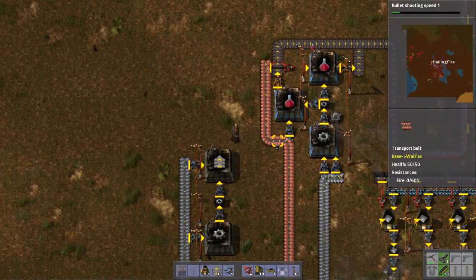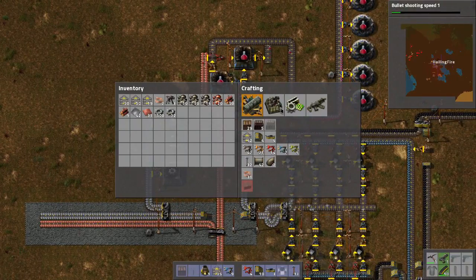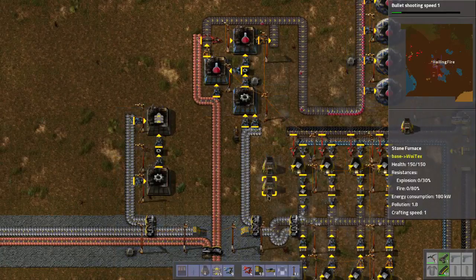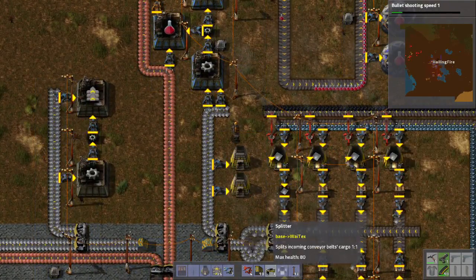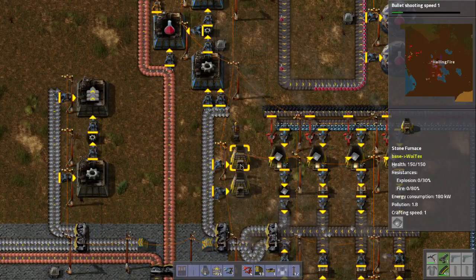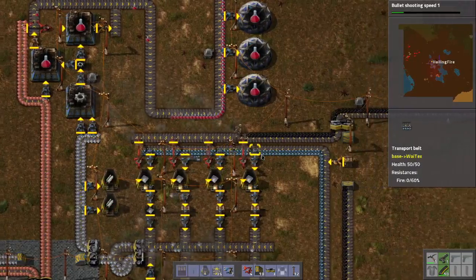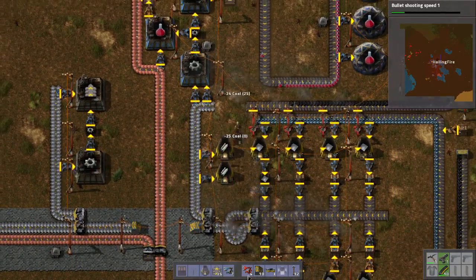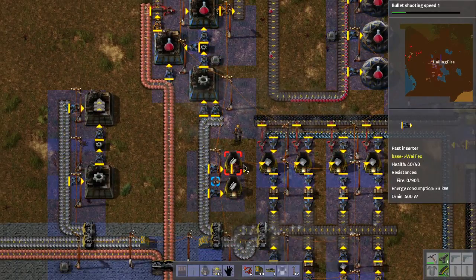Okay, now let's get some very rudimentary steel smelting going on. You make steel just by putting some iron in a furnace, putting some coal in said furnace, and then of course you can pull it out on the other side again.